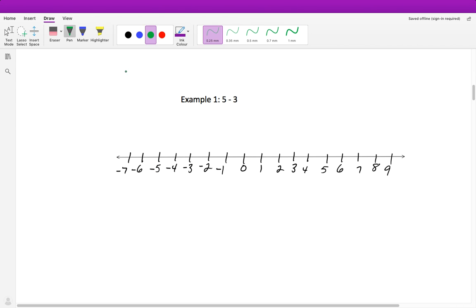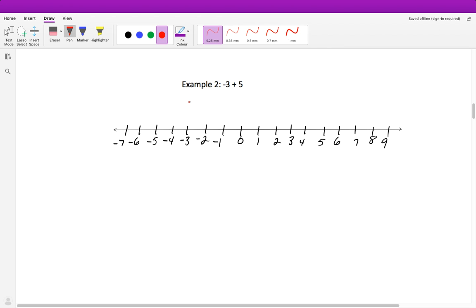The first example is 5 minus 3. Obviously, I expect that you can do this. I'm just showing you the number line to talk about what we're doing with it. We're starting at 5. We count 1, 2, 3, which means we end up at 2, so 5 minus 3 is equal to 2. By no means will I expect you to use the number line for this, but I'm using this example to segue into our next problem, which appears a little different, but is actually the same thing.